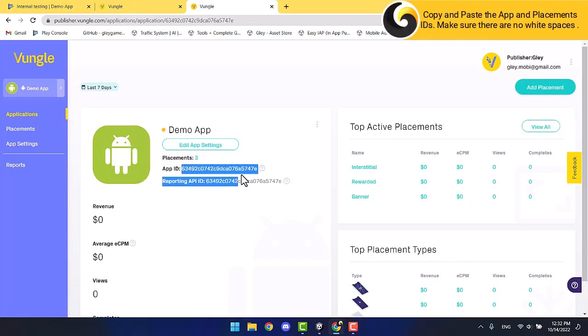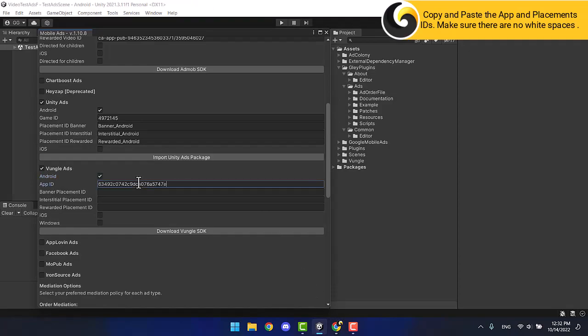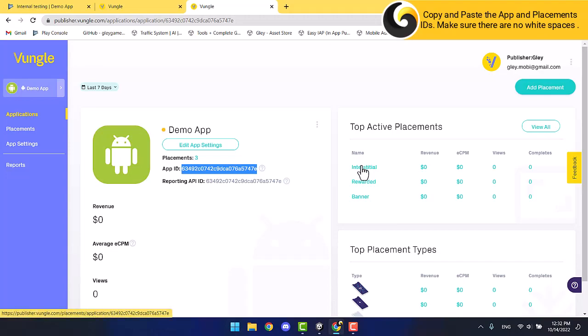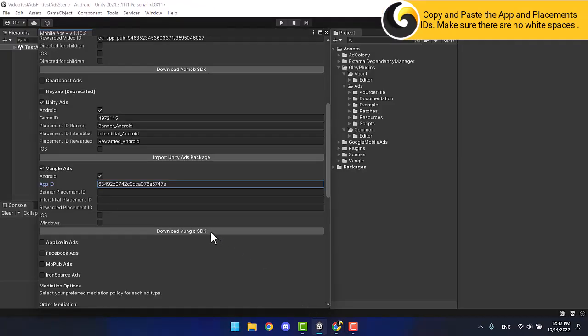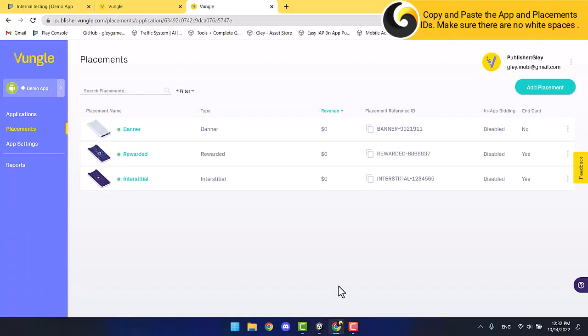Copy and paste the app and placements IDs into the Unity editor. Make sure there are no white spaces that can create trouble afterward.